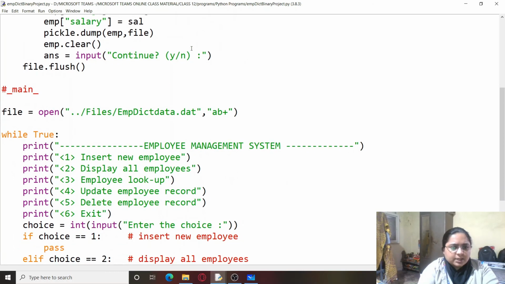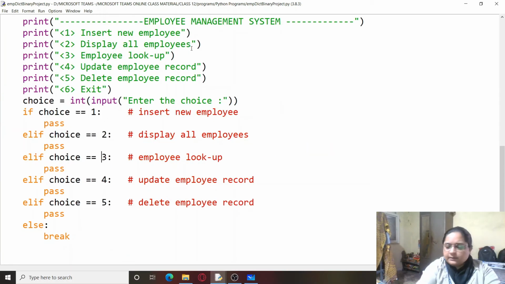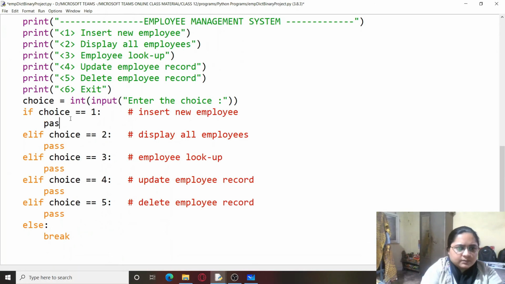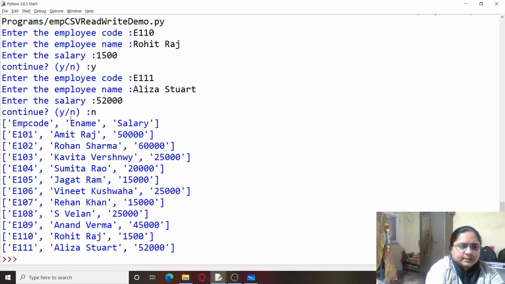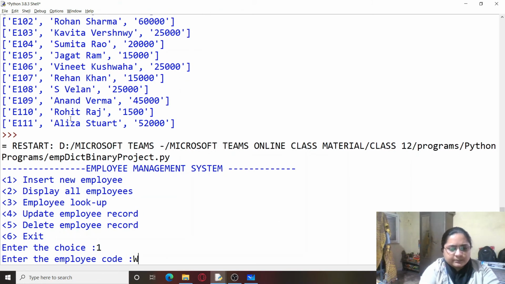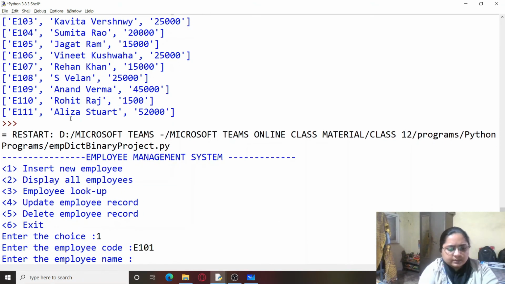So we will first check this. The very first function which we have created is insert emp. So we'll just call this insert emp. And let's run the program and see. First is insert employee. So E101.